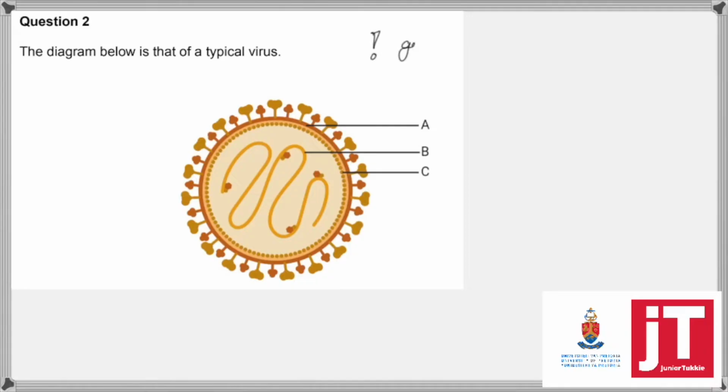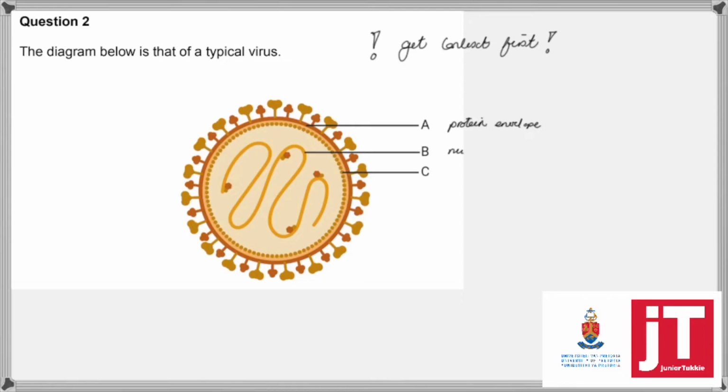Okay, so the first thing we've got to do, and I tell this to all my students, and you would have heard me say it before, is we've got to get context first. So looking at the image or the diagram that we're given, hopefully we've already identified it as a virus, because we can see the general structure of a basic virus over there, and we have three labels, label A, B, and C. So we know that the questions to come are probably going to be based on those three labels. Label A, we're looking at the protein envelope on the outside. So if we've studied our work, that's a pretty easy identifier there. So we've got the protein envelope on the outside.